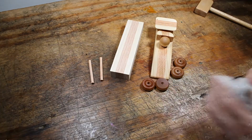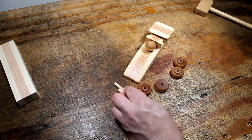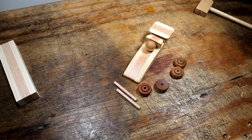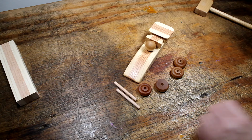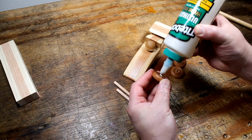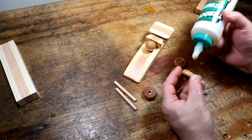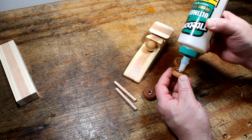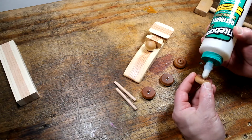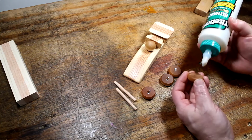All right, as far as axle length, that's going to depend on the wheels you get. These are 1 1/4 inch wheels, and I forget the exact width, but I think they're right about 3/8 wide. And every wheel you get from any manufacturer, or if you decide on smaller wheels or bigger wheels, the width of the wheels is going to change. So take the wheels, put them up next to the car, stack them up on top of the car or something, measure, add about 1/8 of an inch, and dry fit things together first.